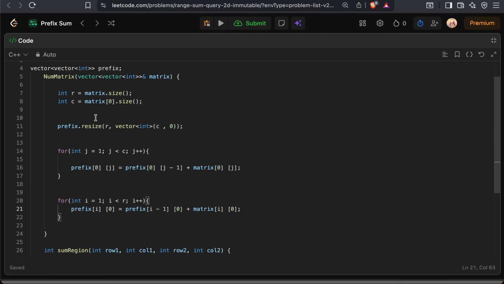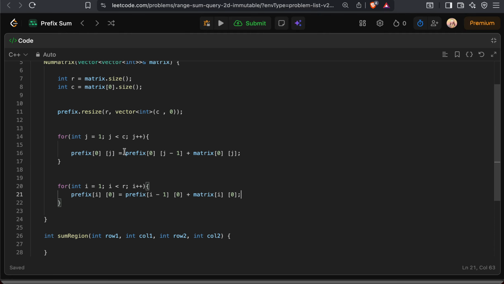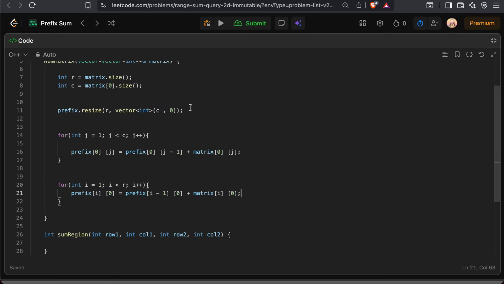Let me first write the code for the prefix sum. We have to write the first cell also.